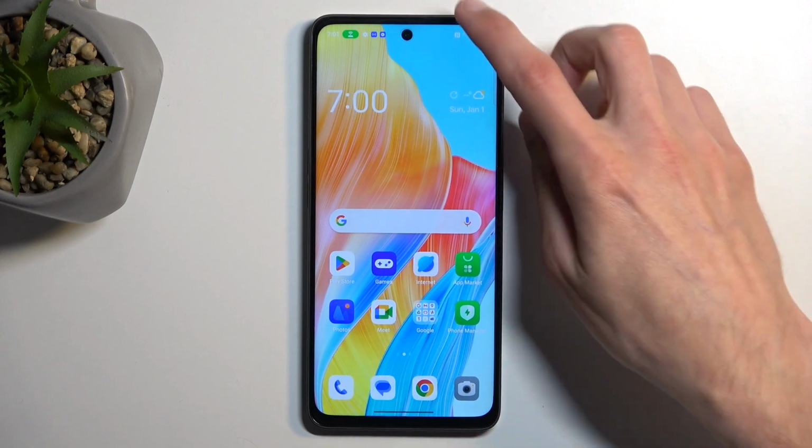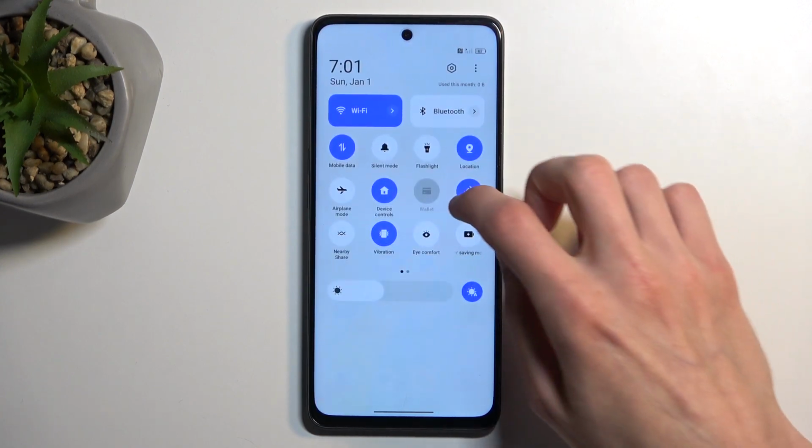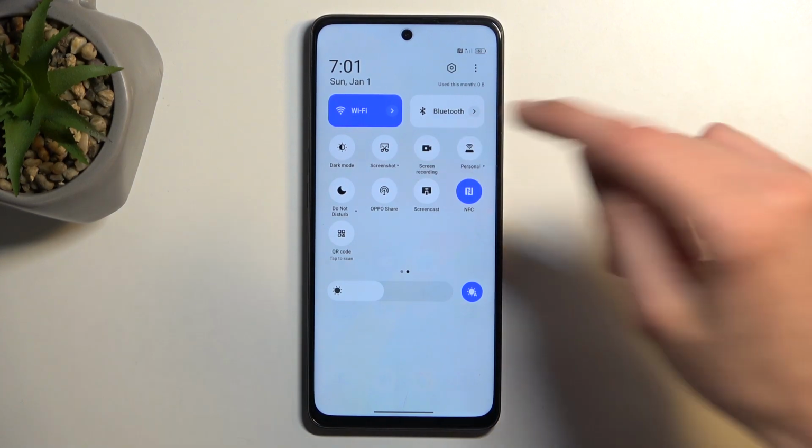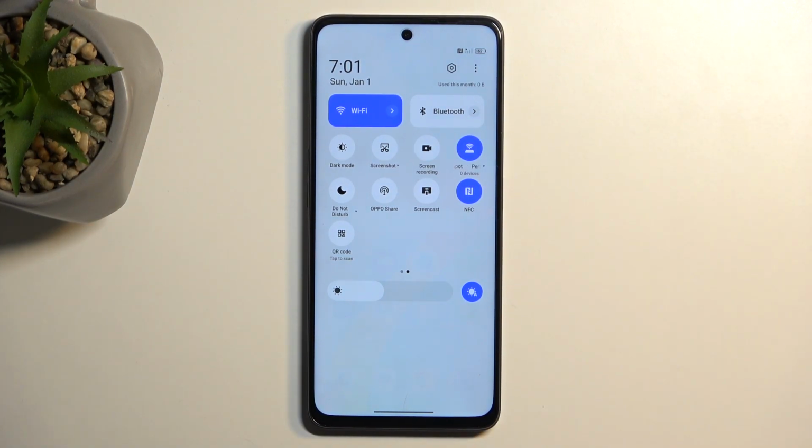So there we go. Now later on, once you're done with the hotspot, you can turn it off by tapping on the toggle, and the same thing goes when you want to use it. You can also tap on the toggle and it will automatically turn it on or off. And the hotspot password that I have chosen will basically stay that way, so you don't need to go into the settings ever again to change it, as long as you remember the password.